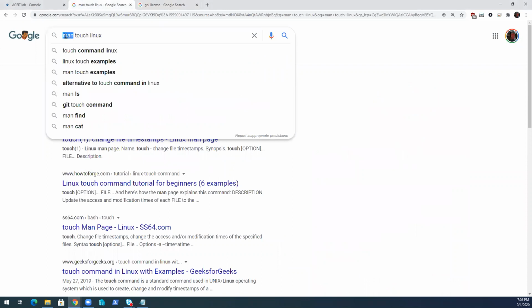And that's what this stands for, manual pages. So basically, you need to describe how to use that piece of software.